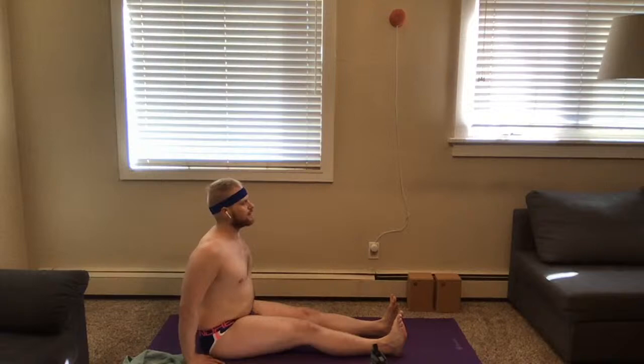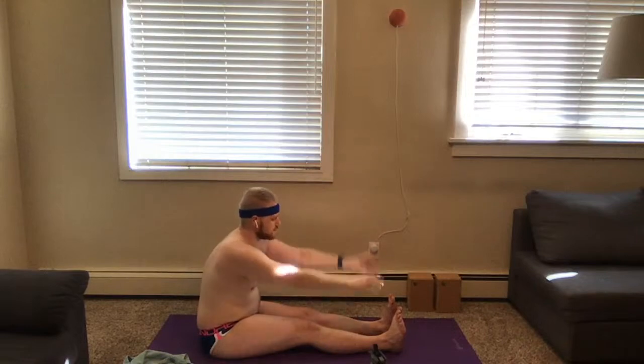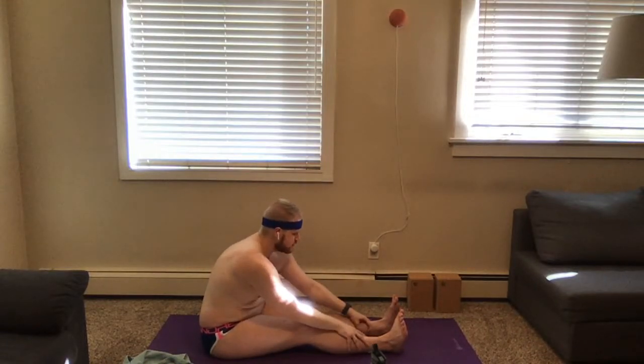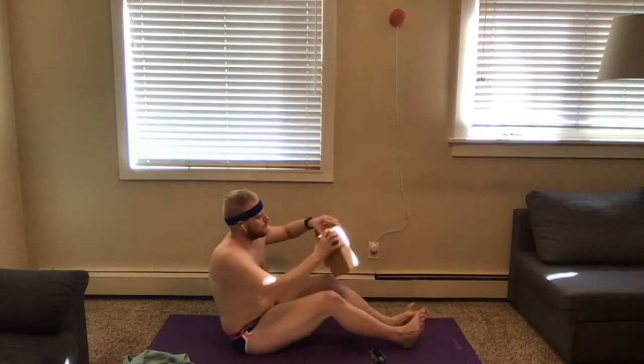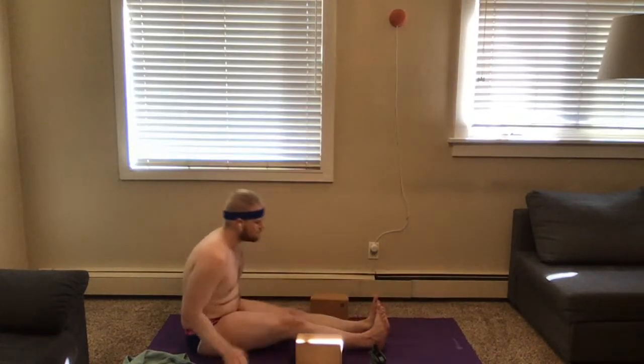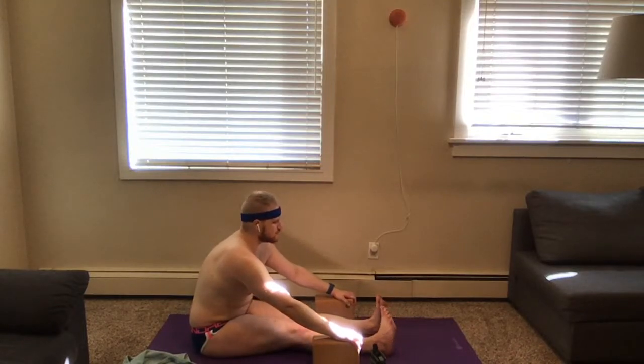Drop your shoulders down your back. Press both palms into the earth. Engage through the chest. Inhale, send your arms to the sky. Exhale, try to hinge forward. Maybe you use your blocks to help support your body.